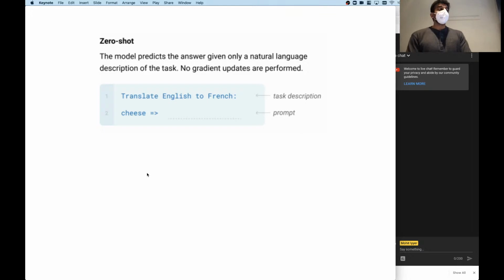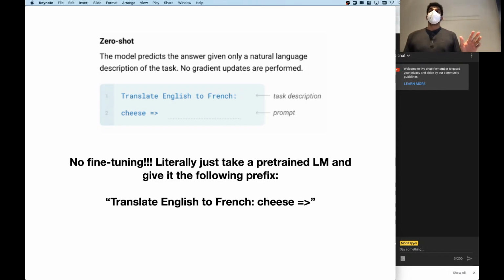So, for example, if you had just a giant language model, and into its prefix you put "translate English to French, cheese, arrow," and you ask it to generate the next word, it would be really nice if it just generated the French translation of cheese. And conceivably it could do this without actually seeing any parallel data in its training process. Maybe in the 300 billion tokens that it's trained on, it's seen some examples of people learning French, and there are examples formatted in this way that it can draw on to solve this kind of task. So there's no fine-tuning involved here. Basically, you just do pre-training on predicting the next word on a huge data set with a huge model, and then you just give it this prefix, ask it to predict the next word, and see what happens.